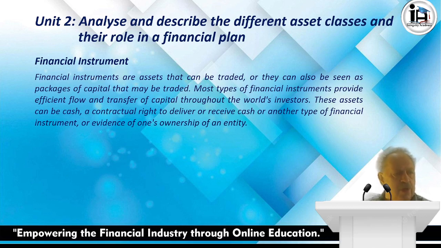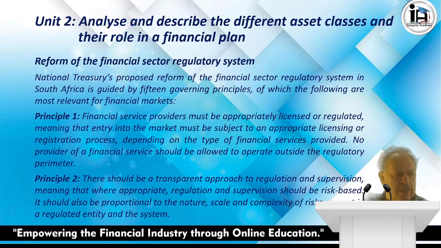Financial instruments are assets that can be traded, or they can also be seen as packages of capital that can be traded. Most types of financial instruments provide efficient flow and transfer of capital throughout the world's investors. These assets can be cash, a contractual right to deliver or receive cash, or another type of financial instrument or evidence of one's ownership of an entity.